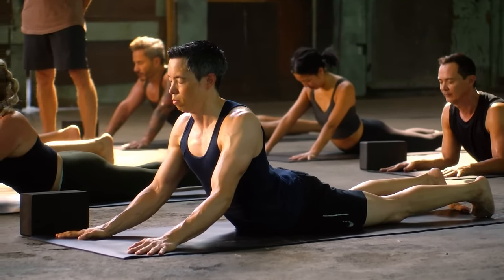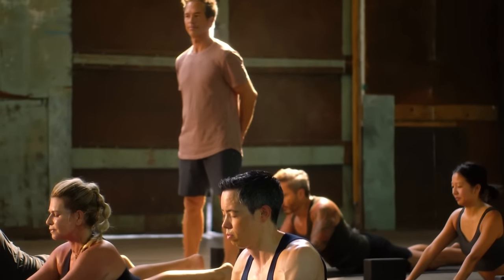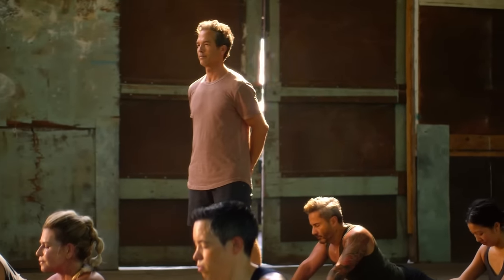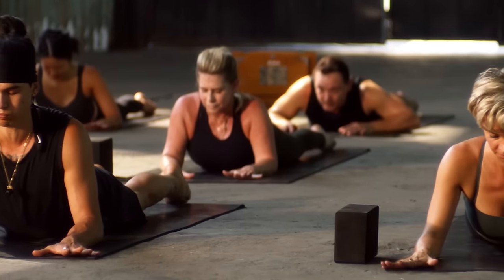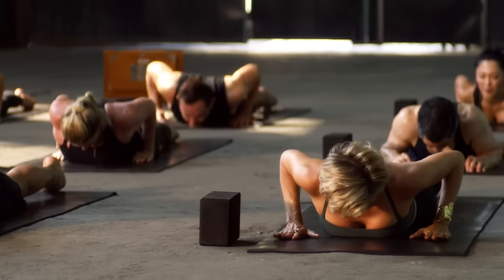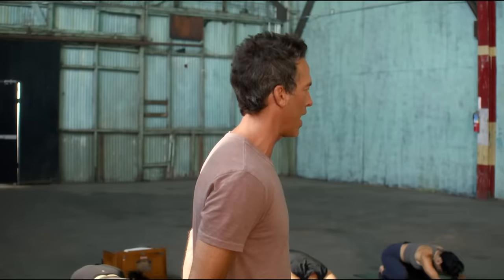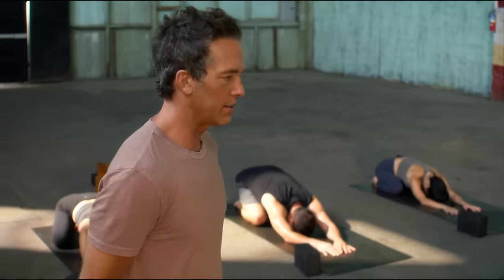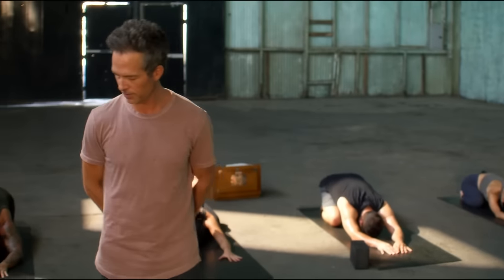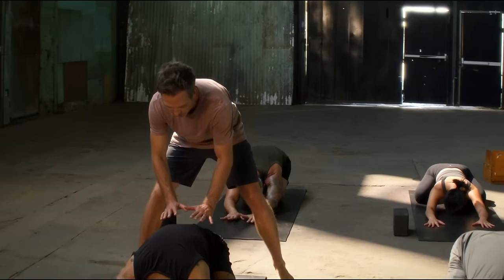Take a last few breaths there. Beautiful, one last inhale. Slowly float and release the elbows, forearms down to the ground. Slide the hands back by the ribs. And then make your way back to child's pose. So gently press the hips all the way back as you move from that backward bend, spinal extension, into a sweet forward bend, spinal flexion. And ultimately in yoga, moving that spine in all the directions that it was meant to be moved in.